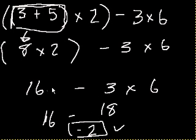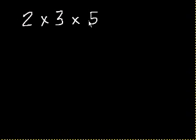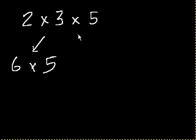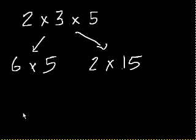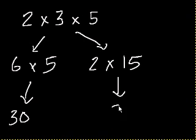Now let me ask you a question. I'm going to ask you something that should hopefully be vaguely thought-provoking. If I have 2 times 3 times 5, does it matter whether I do 2 times 3 first or 3 times 5 first? Well, let's test this out. If we do 2 times 3 first, we get 6, and then we have that times 5. If we do the 3 times 5 first, we have 2 times 15. And then 6 times 5 is 30, and 2 times 15 is also 30. It didn't matter.